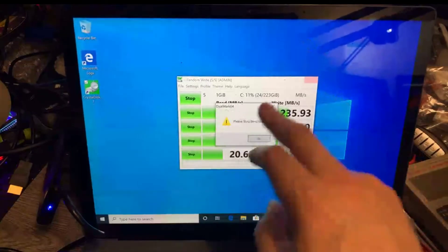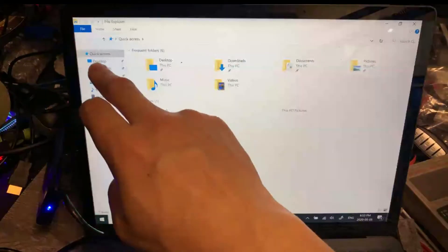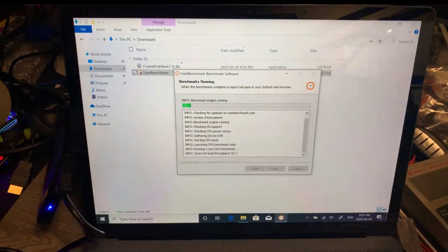What I'm going to do is run UserBenchmark. This is the final result from the disk benchmark. With UserBenchmark I want to see how this laptop compares to other computers with a similar configuration. I guess the only bottleneck would be this USB drive, because on a regular computer the drive should be 300 to 500 megabytes per second. But I want to see if the hard drive impacts the performance of other components — CPU, memory, and GPU.